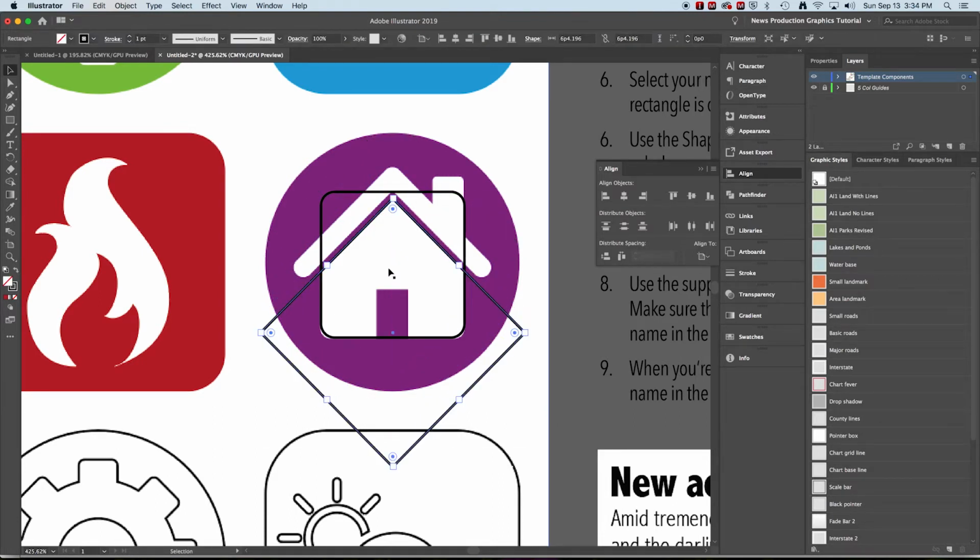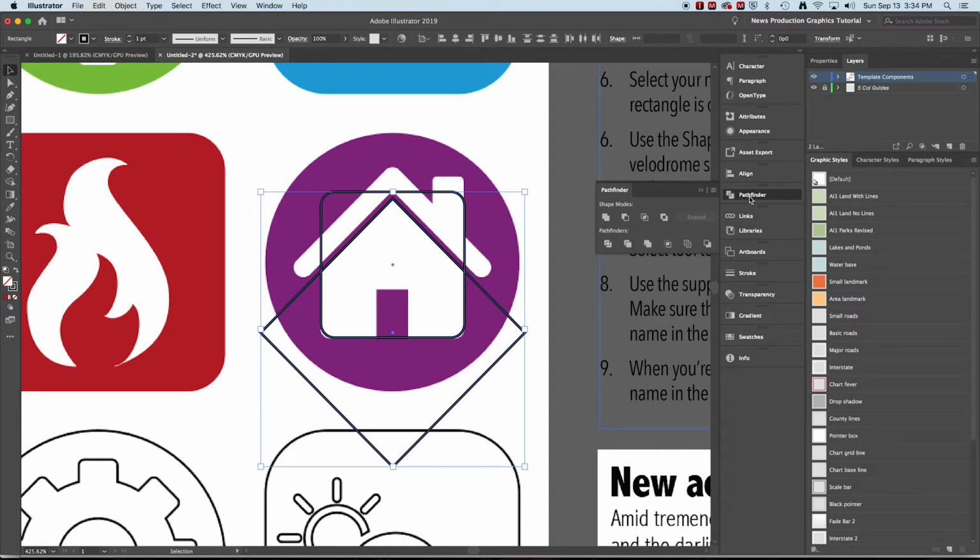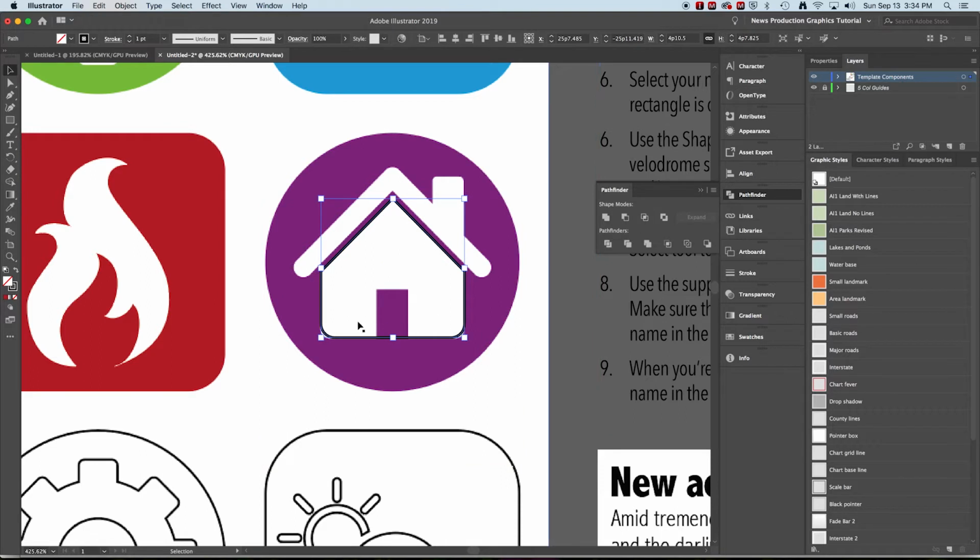Okay, so now you can see how something like this would come together. With these two shapes selected, I'm going to go to my Pathfinder and choose my third option, which is intersect. When I click on that, you can see that I'm left with this nice little body of the house there, right?